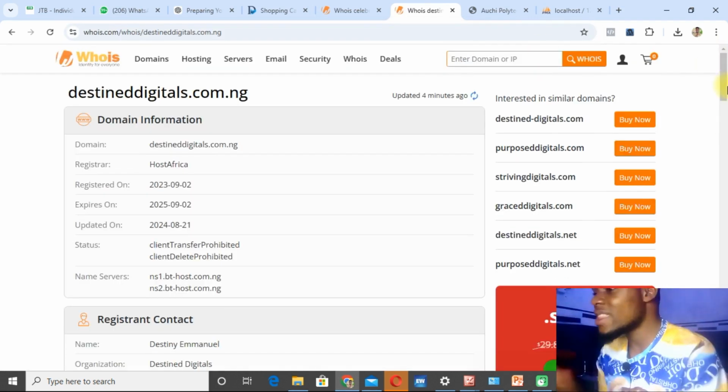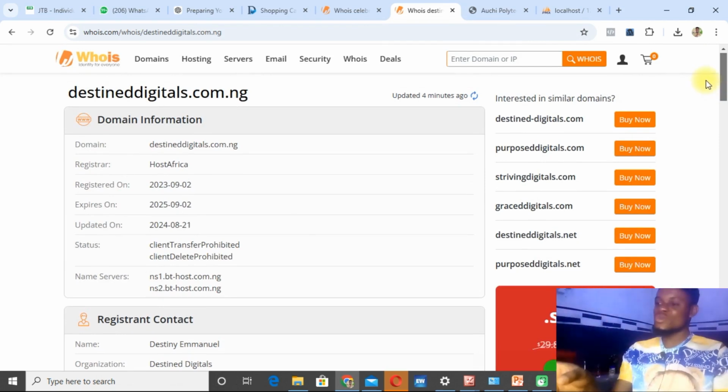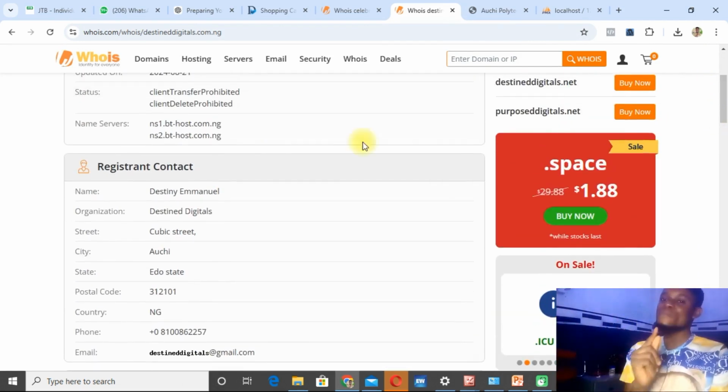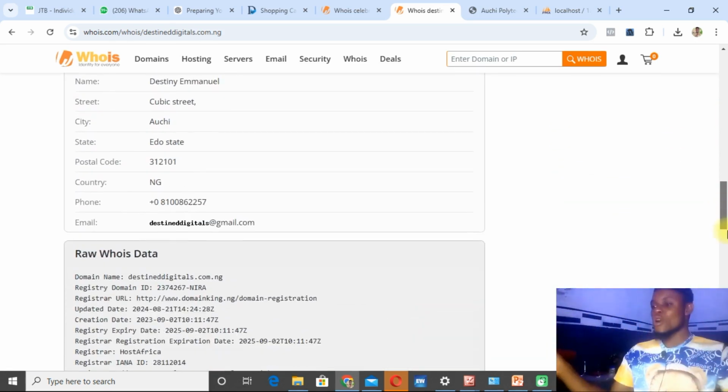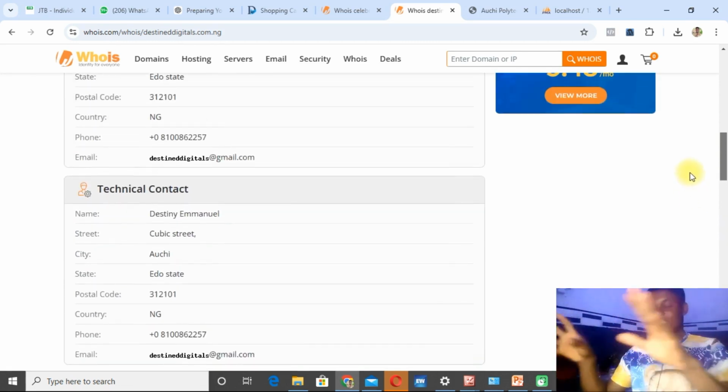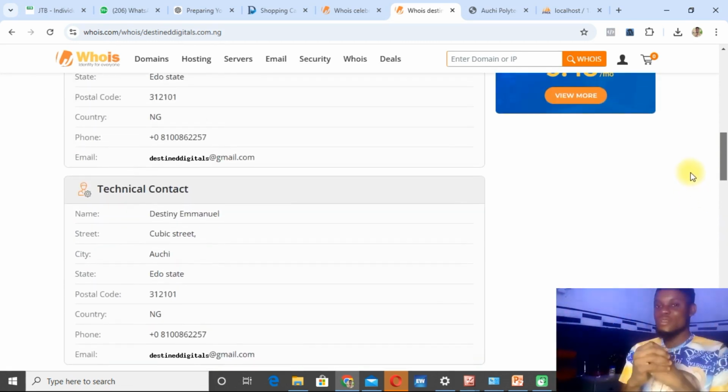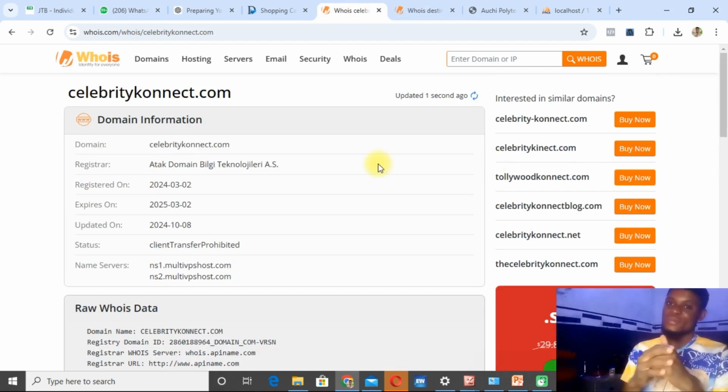So you can see here domain information, registrant contact, administrative contact, technical contact, billing contact, and much information that really points to a real person. But let's look at this other one. You can see there is nothing like that. That is because this website has ID protection.